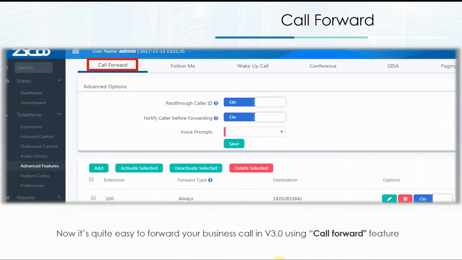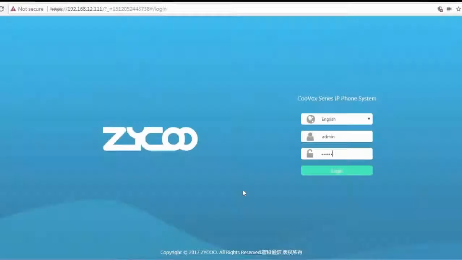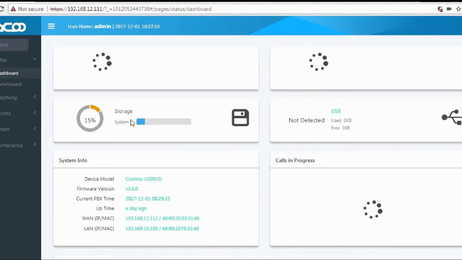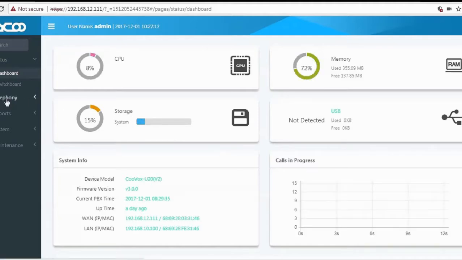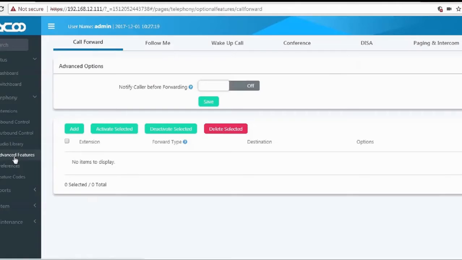Forwarding is a great feature to have on a PBX, and under version 3 this is greatly enhanced. If we log into the GUI, I can give you a demonstration of call forwarding. So let's go to telephony, advanced features again.